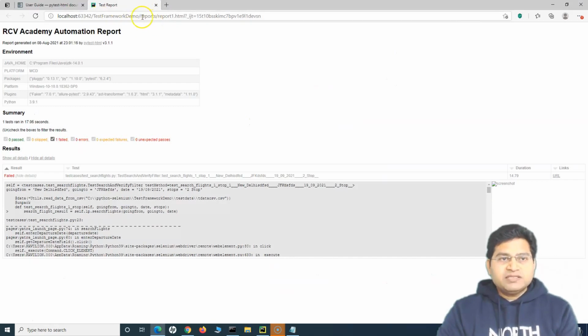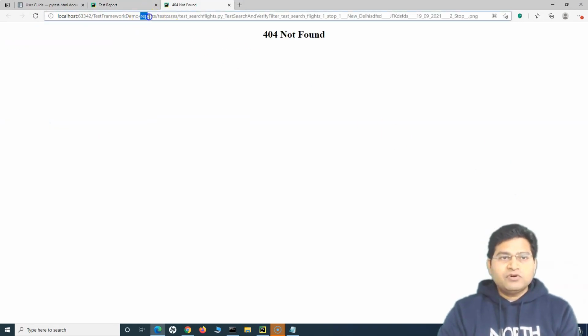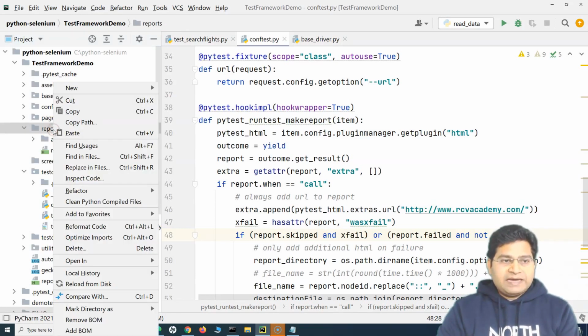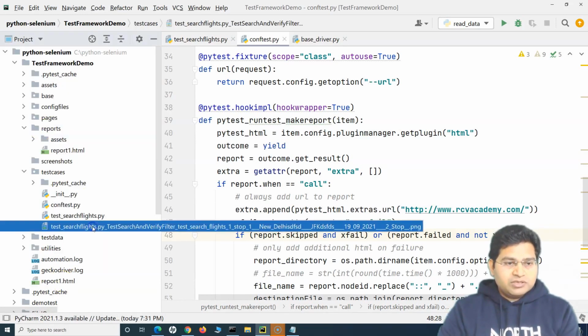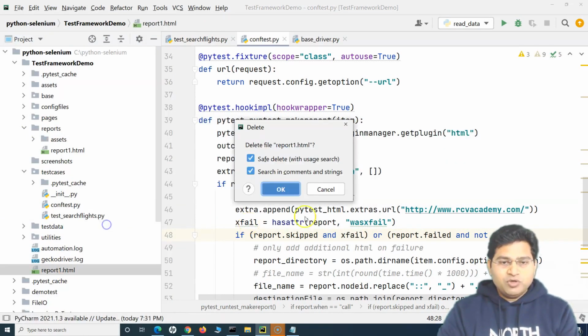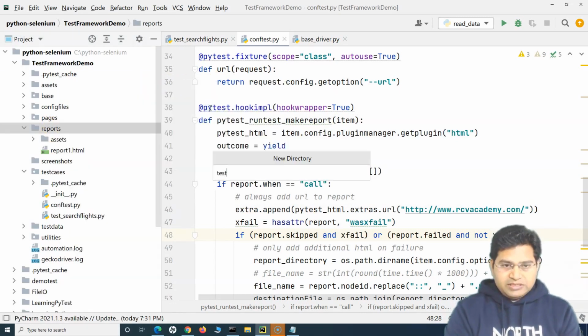In this case, the report has been generated into the reports folder. If I click on this screenshot, you will see that it is looking for the test cases folder within the reports folder. Because there was no test cases folder within the reports folder, this screenshot capture failed. So let me delete this report, we don't need it anymore, and create a new directory called test cases.